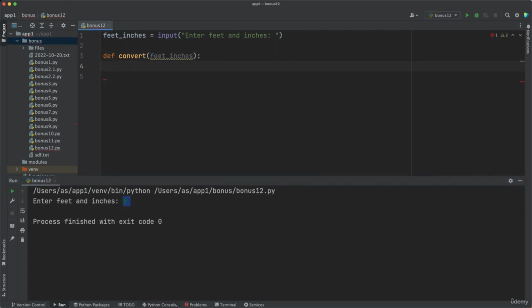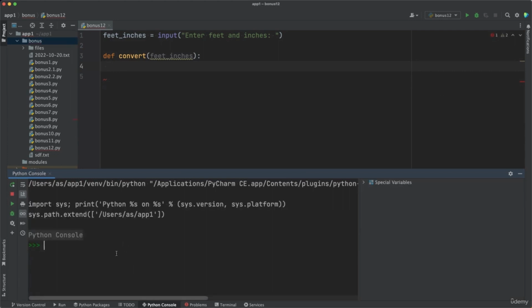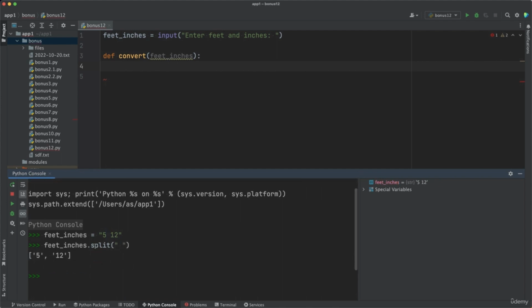So what we can do is we can do this. Let's say that feet inches is going to be 512, right? Then if you say feet inches dot split, you can use the split string method, and you say where do you want to split the string at, and we say split it at the space. So here, in that case, what we're going to get is a list.